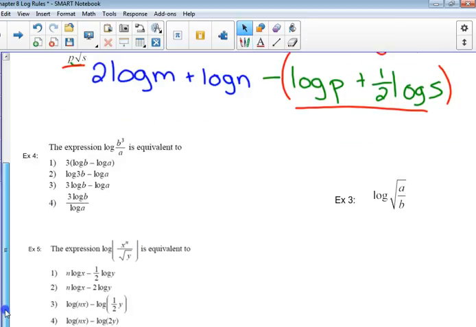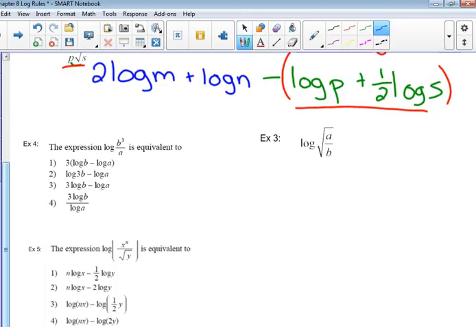All right, let's see if you can try out example 4 and pick which one. Oh, actually, I lied. Sorry. Let's do example 3 first, and then we'll do the bottom. You guys can do those. Okay. Example 3 is pretty tough. When you see a radical around a fraction, does anybody remember what that means? Good, Gigi. Exponent of 1/2. Does it belong to just the A, just the B, or both of them? Both. Good. So it might help to think about it like this. This is really like saying radical A over radical B. That might help you when you rewrite.